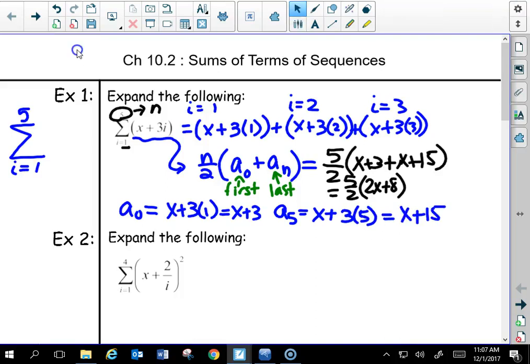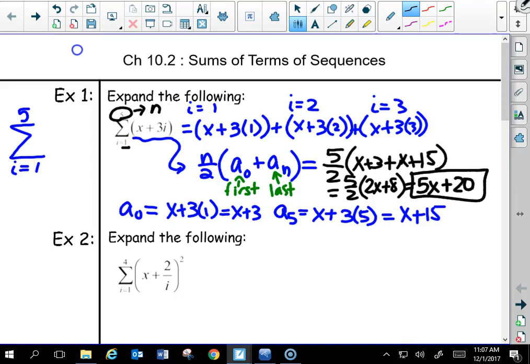So I'm going to go ahead and simplify because 2x and 8 are both divisible by 2. So 2x divided by 2 gives me 1x. This will simplify to 5x. 8 divided by 2 is 4. 5 times 4 is 20. And that you can definitely enter into the quiz software.